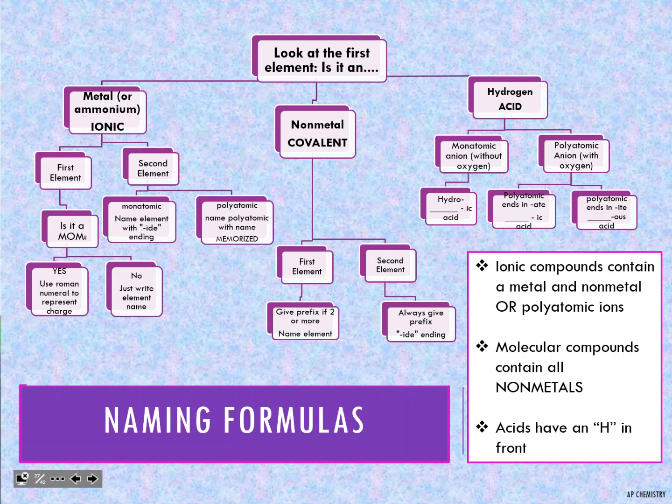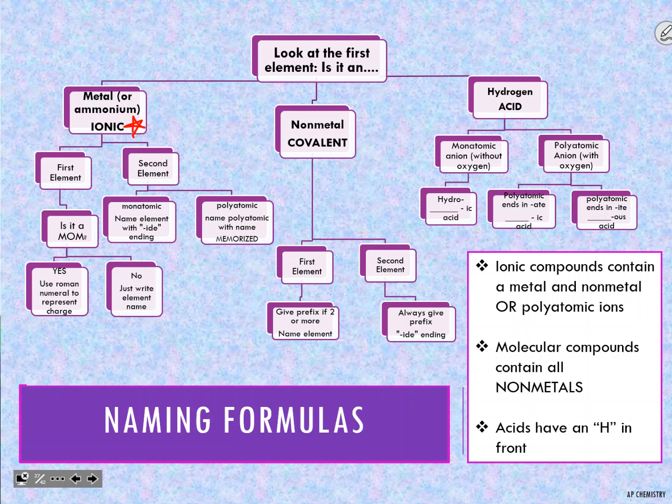So, a little review, back to naming, and mainly for right now, this part, although you will be able to use some of the other stuff later on when we get to more of the molecular stuff. You want to pay attention if you don't remember naming. This part of the chart, that's the ionic part. Metal or ammonium, if those are the cations. Basically, first element: is it a MOM, a multiple oxidation metal? If it's a MOM, yes, you need the Roman numeral. If it's not a MOM, you just write the element and the -ide ending on the non-metal. So it's basically metal, non-metal, unless you have polyatomic ions in there like ammonium.